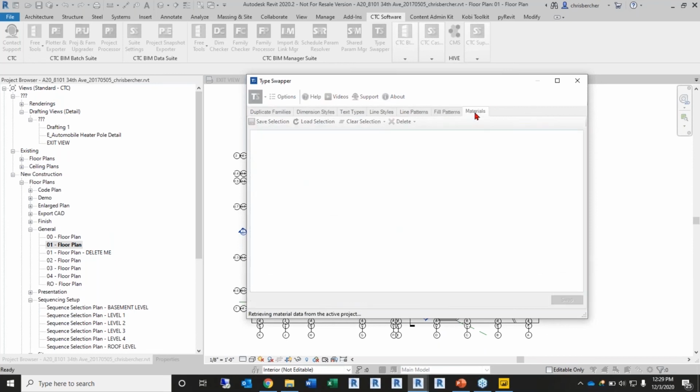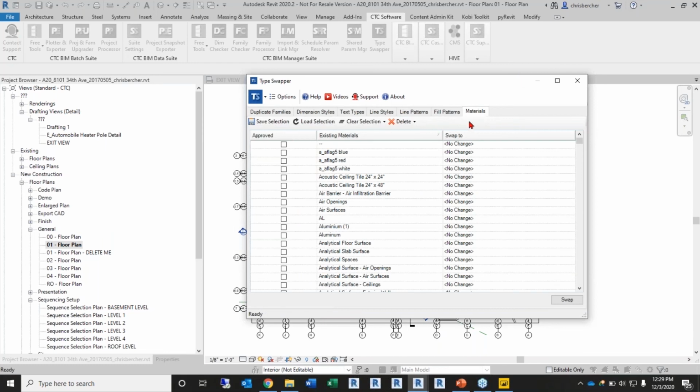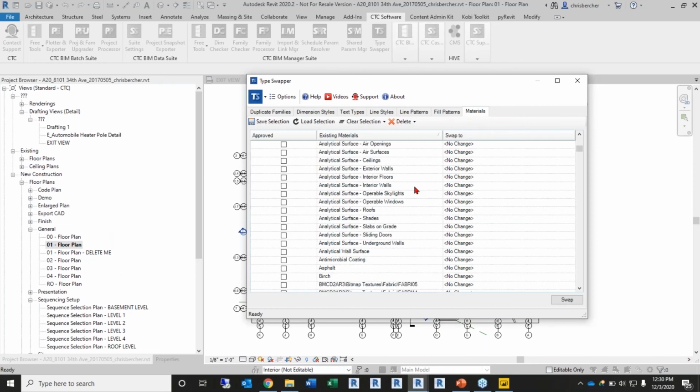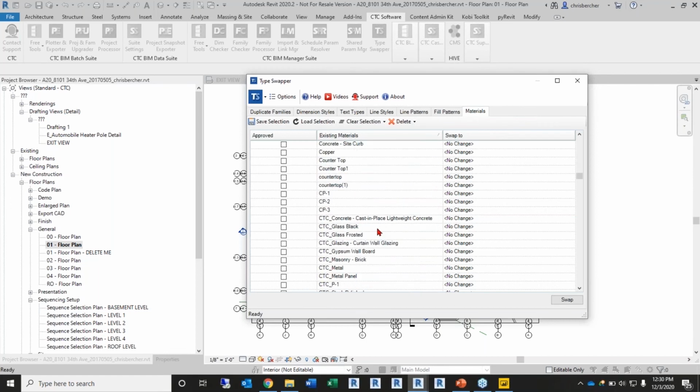And then the last one, materials. This one's relatively new. We just released this in an update earlier this summer, I believe, and it does what it says it's going to do. It allows me to swap materials with another one.